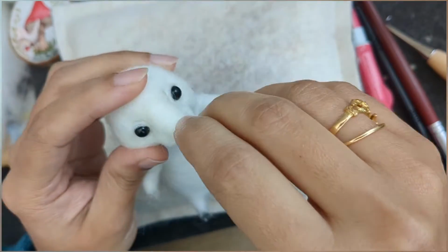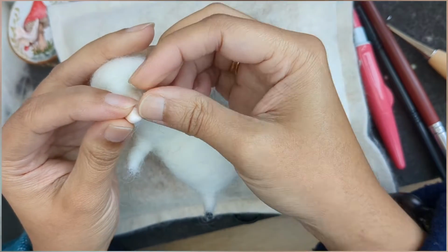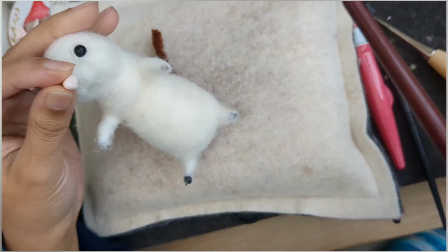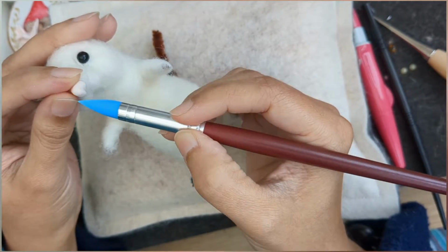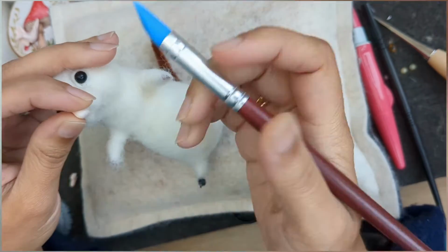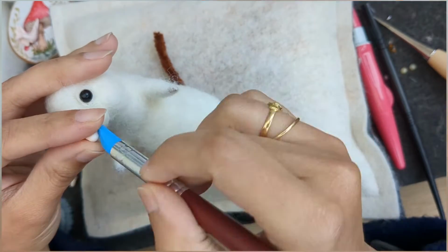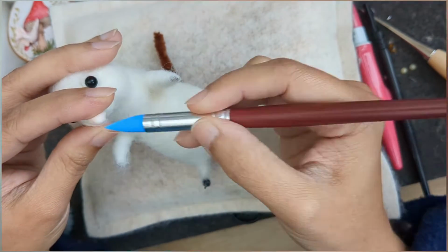For the nose, I've put polymer clay onto the pointy end where the nose has to be, and then I'm shaping it right onto the sculpture. And once it's shaped, I'm going to bake it. So I'm using my silicone tool to get a nice shape of the nose.